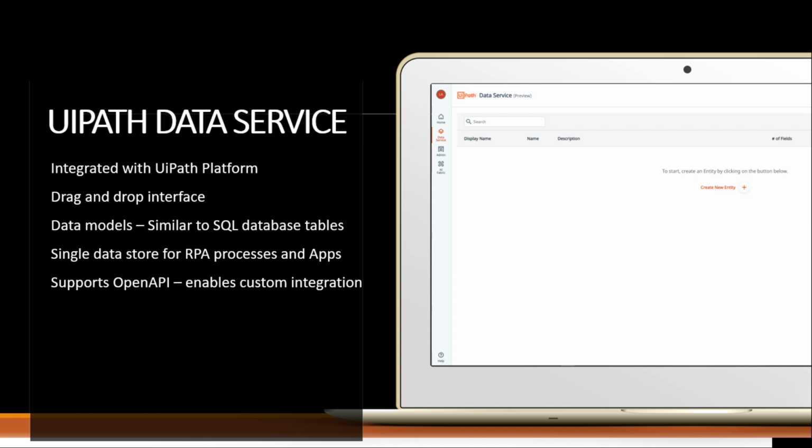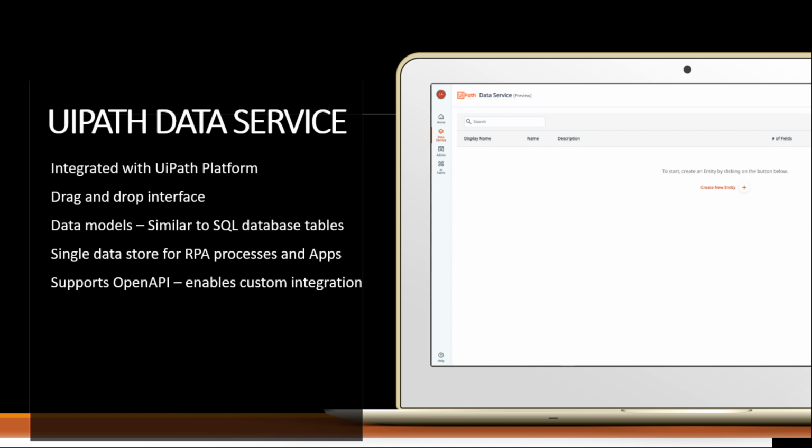So it's more like a simple SQL database. And the good thing about this is that it's integrated with the entire UiPath platform so that whatever you create in the data service, it will be available in Studio and where the robot is executing.